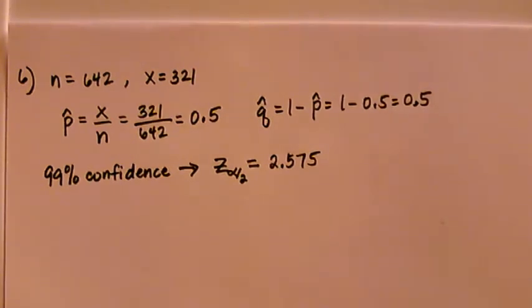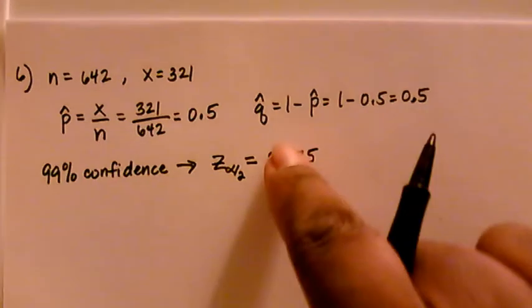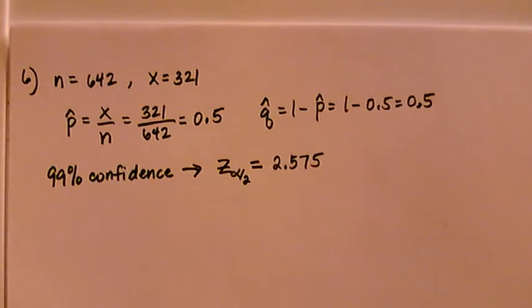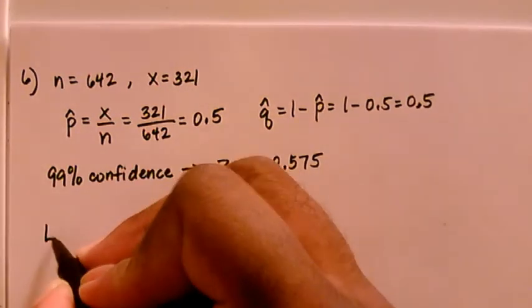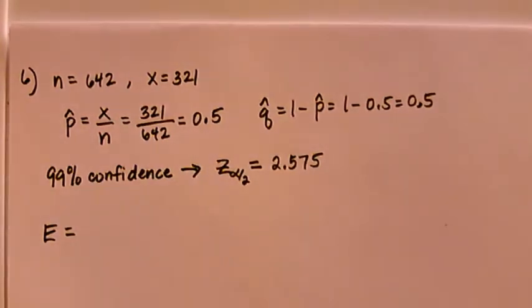Okay. And by the way, that table will be on your help sheet. But you just want to be familiar with just the 3 most common critical values for your confidence intervals. 90%, that critical value will be 1.645. 95%, that critical value will be 1.96. 99% in this case will be 2.575. And then we can use that to find our margin of error, because we're going to need that to construct the confidence interval.